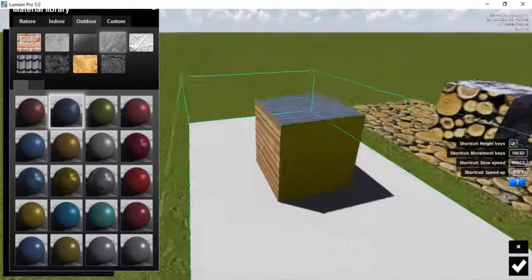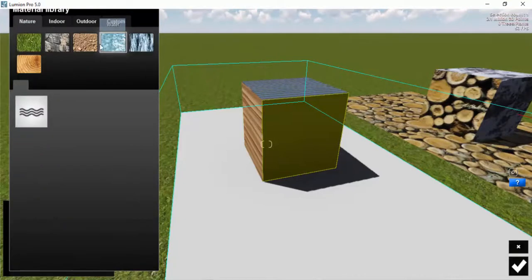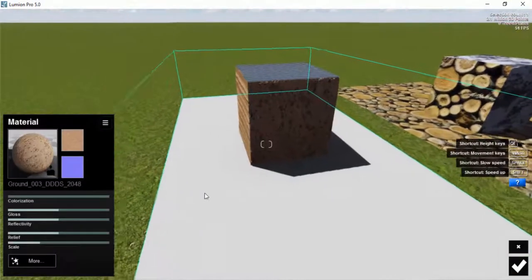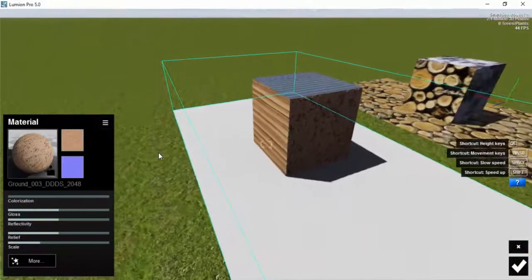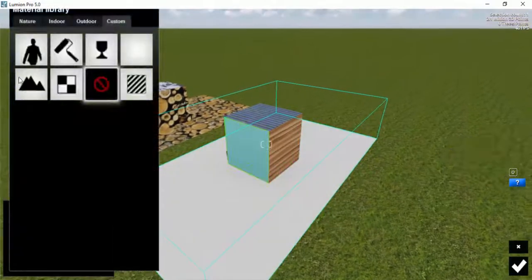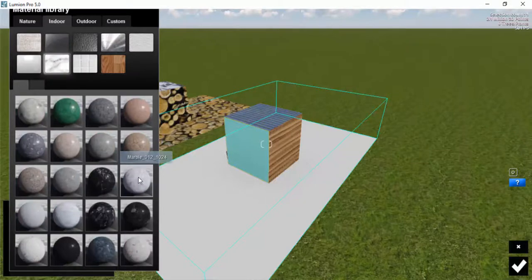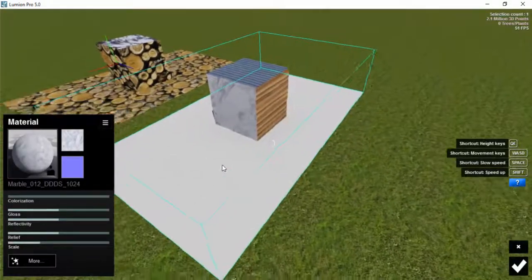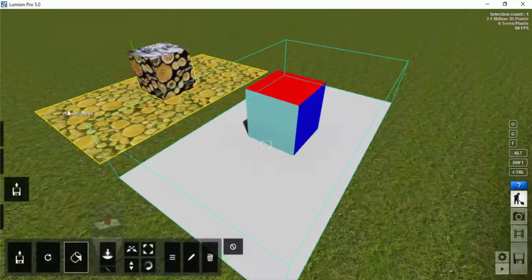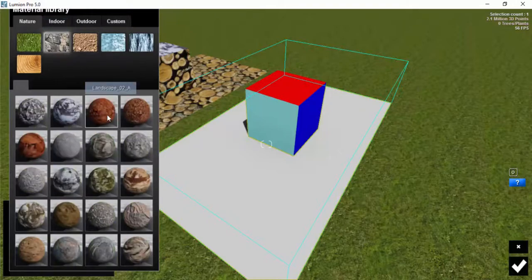Okay, I'm going to make this one nature. And I'm going to make this one something else again. Indoor. Let's see, what do we have? Oh, let's try stone. And while I'm at it, I can then map this one as a different material again. Landscape.